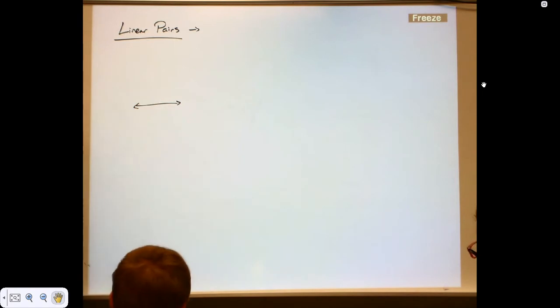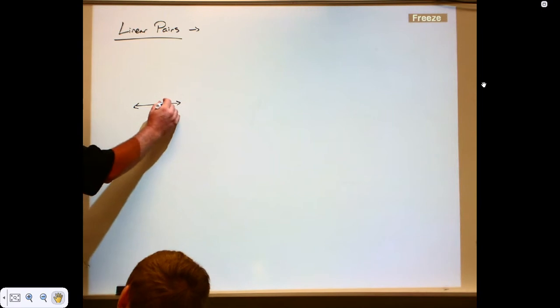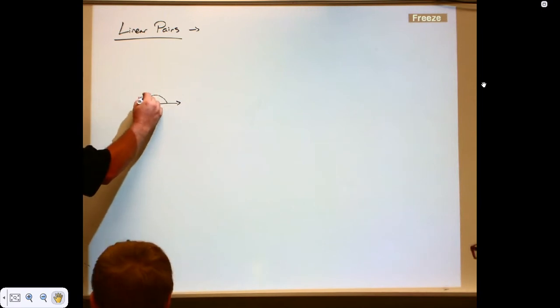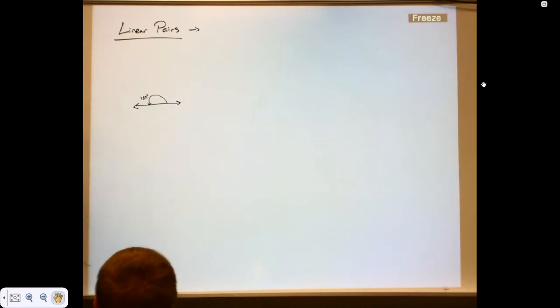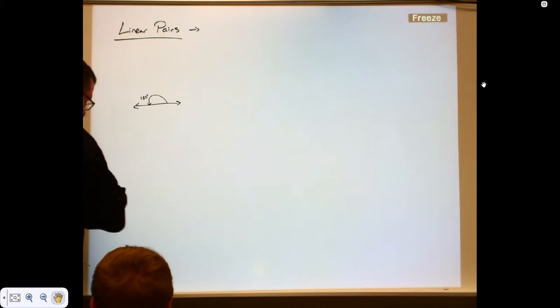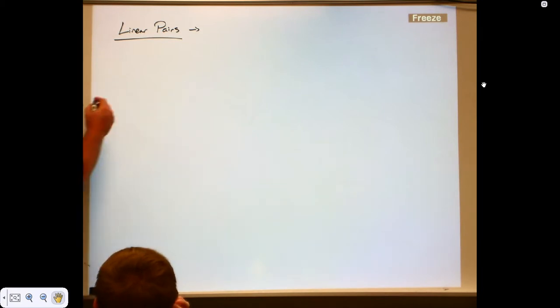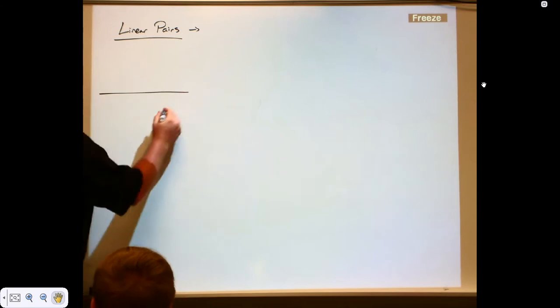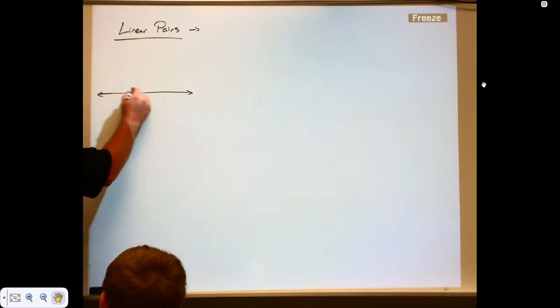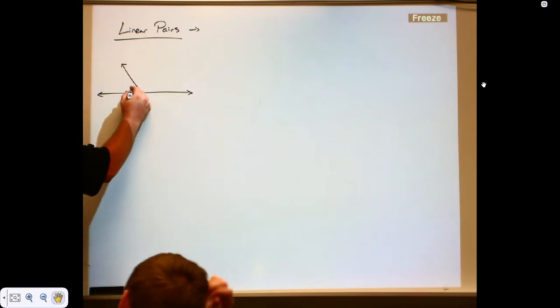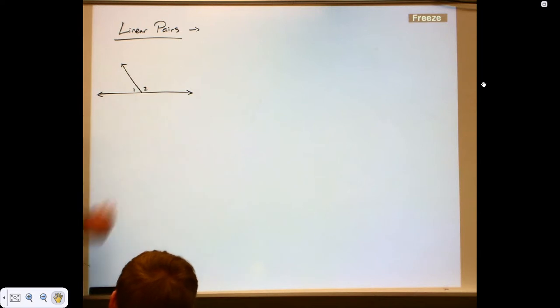What's the measure of that angle? 180. Good. If you think about it, it's a straight line, so it went from here to here, and it was what? Okay? That is very important. Anytime, and granted I didn't draw a very good line, but if you think about it, what is a linear pair? Together the angles make a what? 180. A straight line, correct?